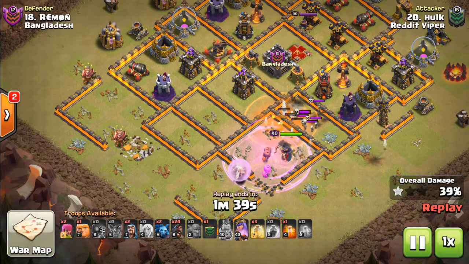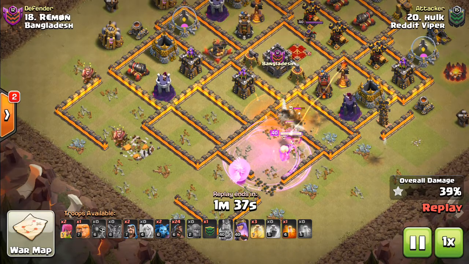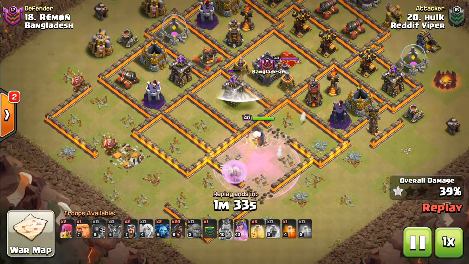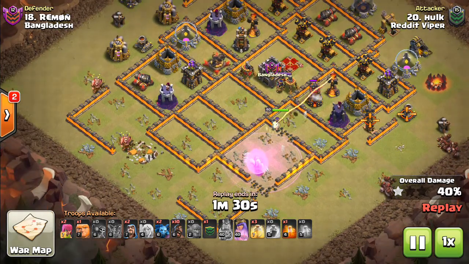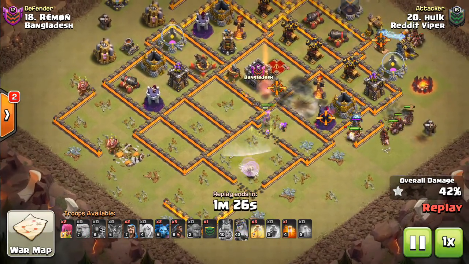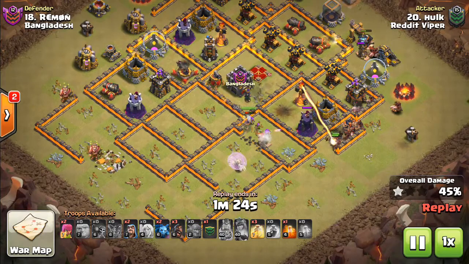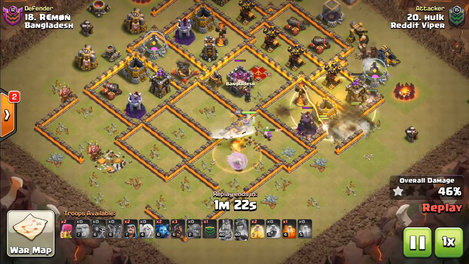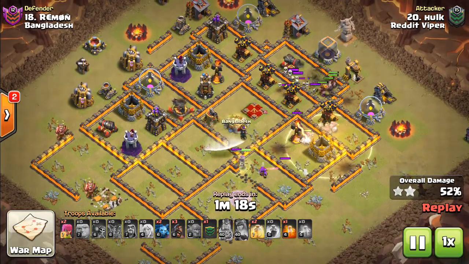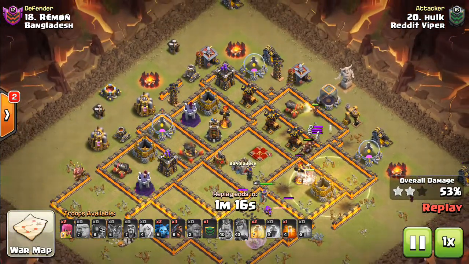So sends in his last 4 wall breakers, and they break open this section to give him access to the queen. Inferno has locked on and he has already started his hogs, which probably saved the queen's life as the Inferno retargeted onto some hogs. So they are making their way through the space.